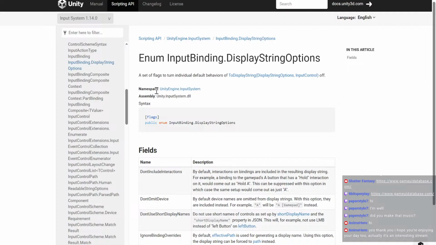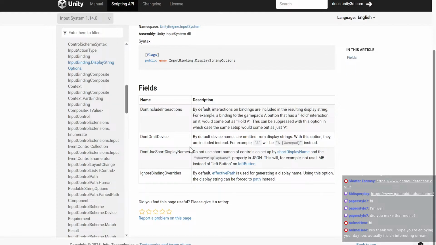Hip hooray. I set a flag to turn individual... By default, device names are omitted from key settings.